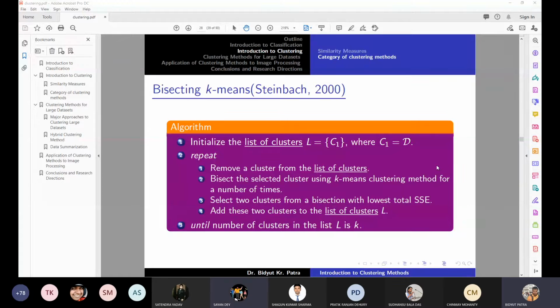Then what is the difference between the original k-means and this k-means? With k equal to 5, you do it many times. Here also you can do it many times. You apply k-means with different initial points and choose the best one. So there won't be much difference between the original k-means and this algorithm.